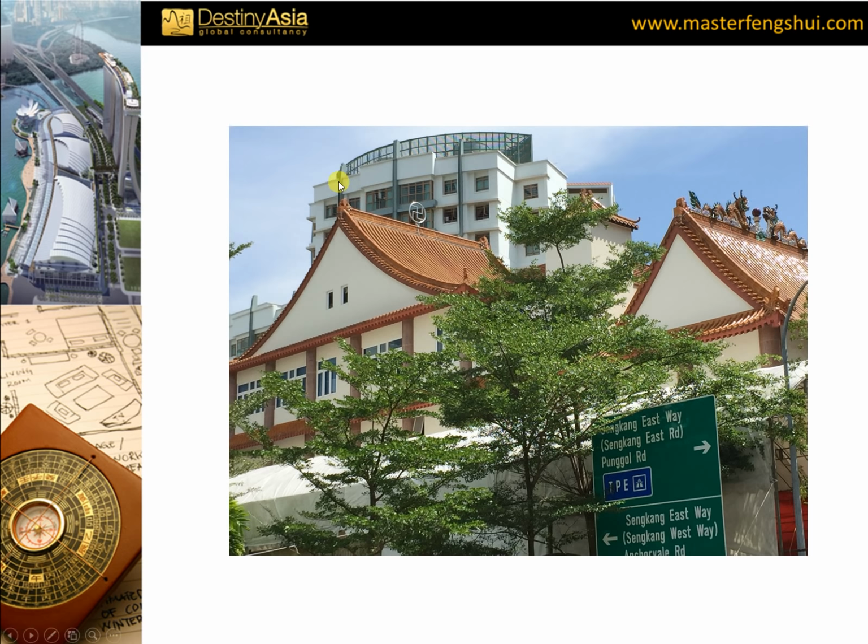People tend to say that we should not stay near places of worship, especially like the temple. Well, staying near a temple gives you some other form of issues, but mainly look here. Because of the design of the temple, the roof is a triangular shape. If you are staying very near and directly facing this, it is also bad feng shui. You are actually encountering the sa qi. So when you are buying your property, please avoid seeing this kind of thing.